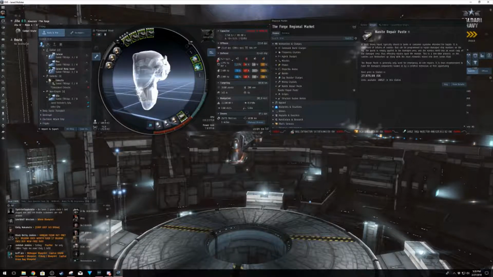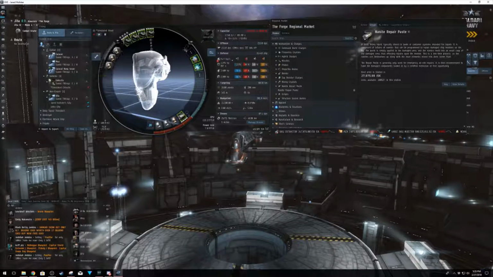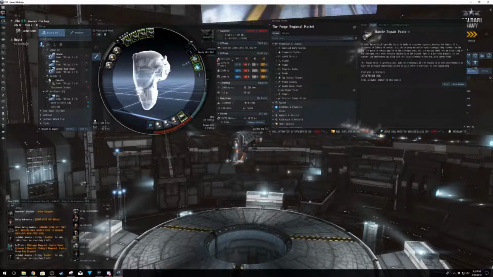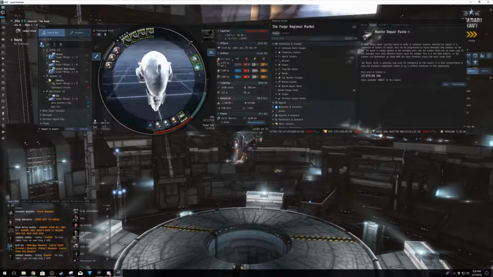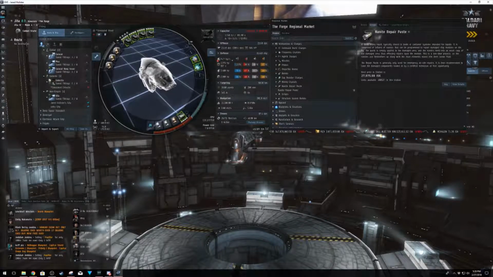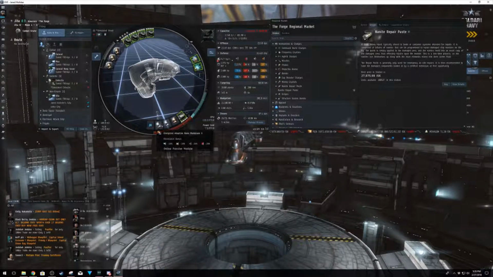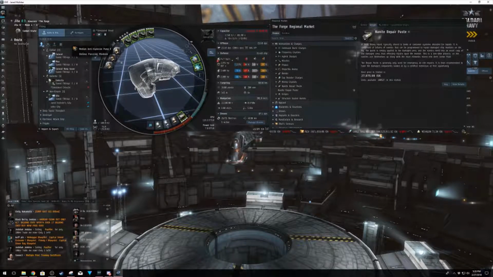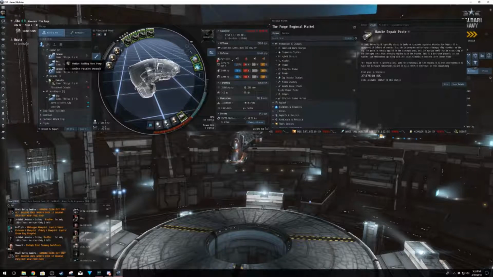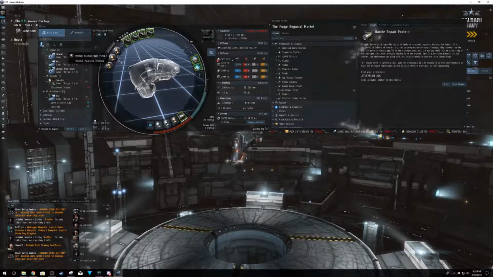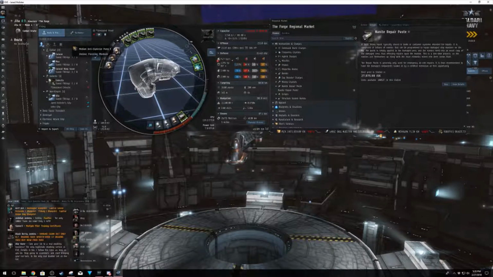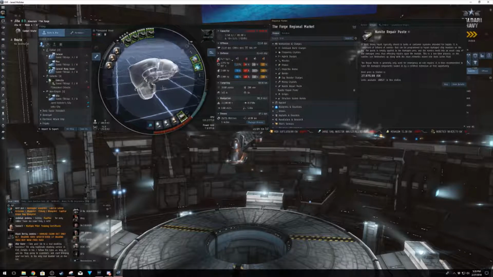Well, guys, that's the end of this particular tutorial. I showed you how to utilize your high slots for weapons. I showed you the utilities that you get out of using an armor fit ship with your mid slots, and how to fit an actual armor fit to your ship. I even showed you guys a little bit with rigs. You could put all kinds of other things in here, such as weapon boosters and things like that. But we mostly just wanted to focus on the defense today.